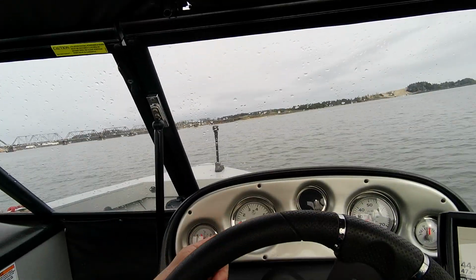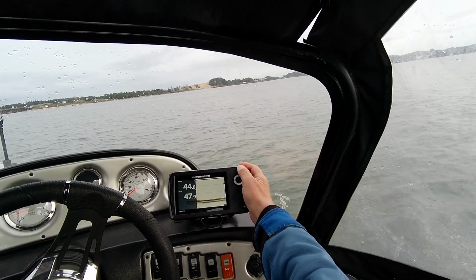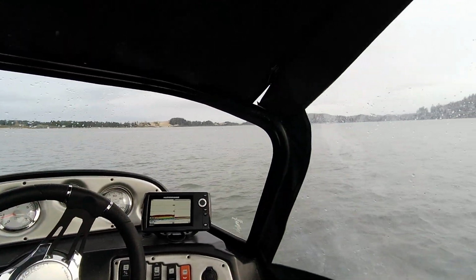Tach's working. Fuel gauge is working. Volts is working. Depth finder's working. Then you can go to your depth and your temp. Then you can do your split screen, depth, temp. Okay, so now shut this thing off again.